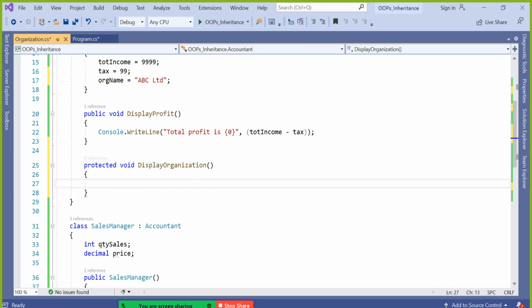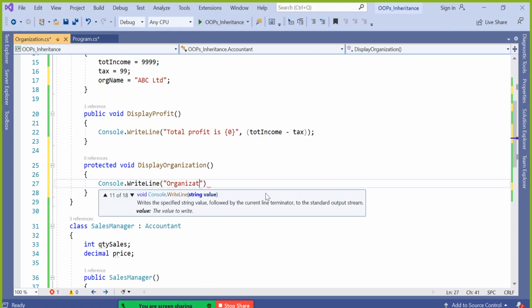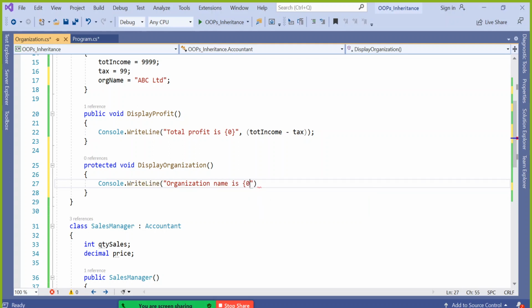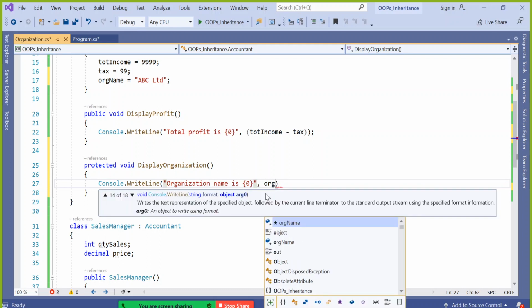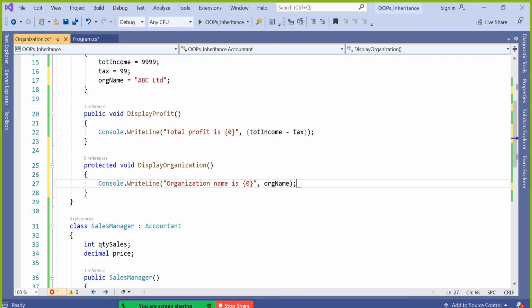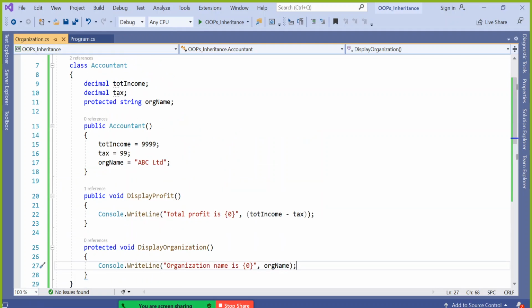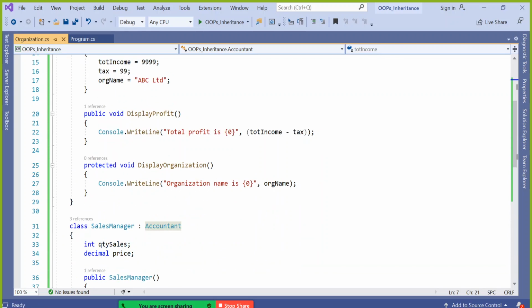Here I will simply say console.writeLine, organization name is curly bracket 0 and org name. That means this function is only displaying the organization name, suppose. Now in total there are 3 classes: accountant, sales manager and program.